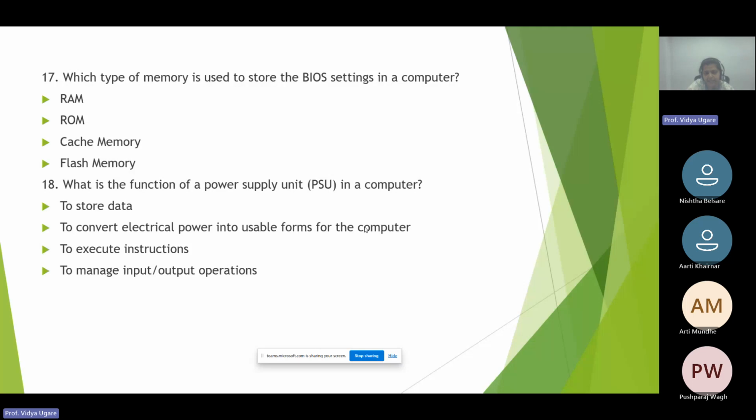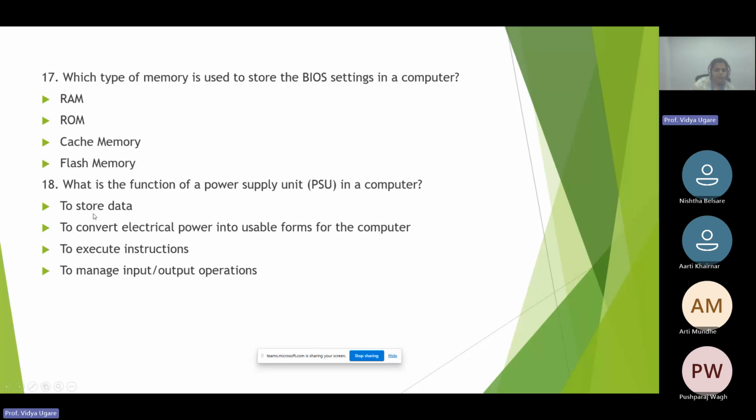Okay, one more example I'll give for BIOS. Let's say the time is 12 o'clock and you shut down. Tomorrow at 10 o'clock, if you start your computer, what will be the time? Is it 12 o'clock or 10 o'clock? It is 10 o'clock. So when you turn off your computer, who is giving a battery to your system date and time? It is the CMOS battery. It is the BIOS settings, which are permanently saved in ROM, read only memory.